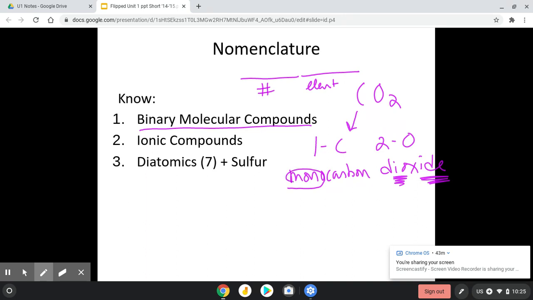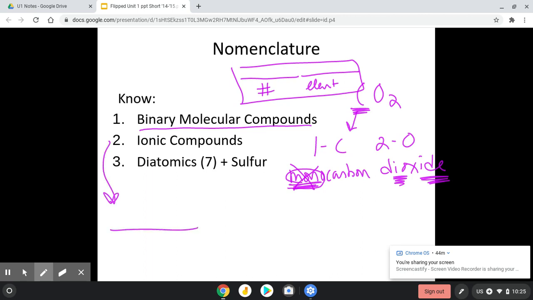Nomenclature. So names. Remember when we did this in chemistry and remember how much fun this was? Yes. So we need to talk through names again. And again, I'm not going to teach you this, but I do want to talk through all these systems so that you remember how to name molecules. And when you read the name, you can remember how to write the molecules. I am going to teach you one system, and that's the organic naming system, but we'll get there.